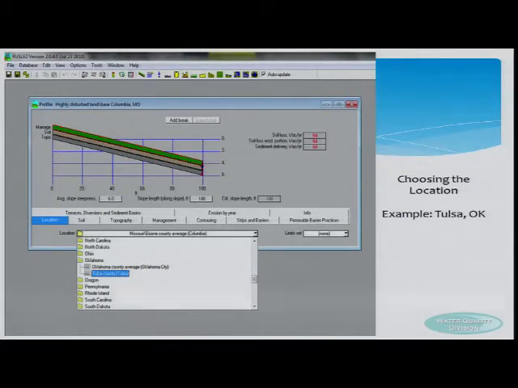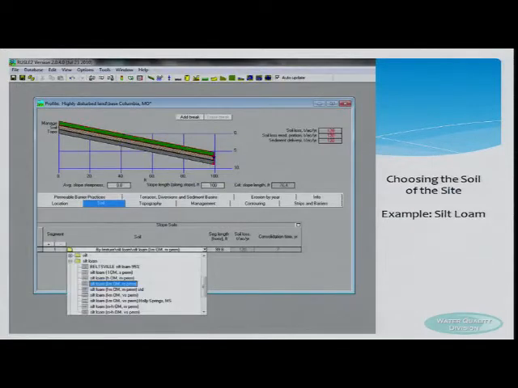So right here in Oklahoma, they have Oklahoma County and Tulsa, and once again, that's based upon your precipitation in the area. So that's where that is, and then you can put your different soils in there. They have a lot of generic soils. They don't necessarily have all the soil series from Oklahoma, but they have a lot of generic ones. So if you know you have a silt loam or a sand or whatever, you can put that right into your eroded area.